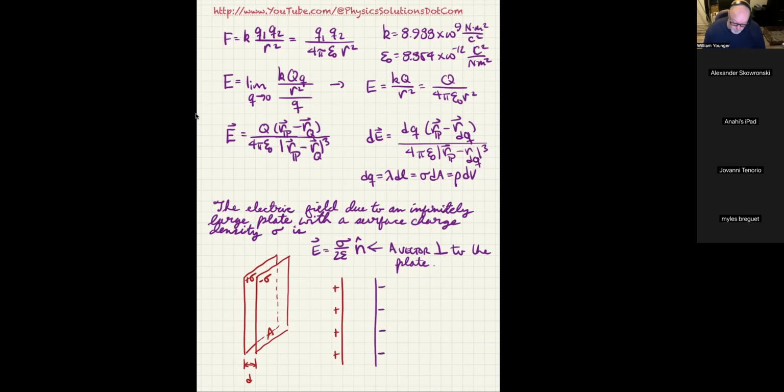Okay. Now, what we need to do to calculate the electric field around these two plates, remember this drawing to the right is just us looking straight onto the edge, whereas the one to the left was when I was looking at some angle so I could see more than just the edge of the plates. Just thinking about the red plate, so completely forget about the purple plate. If I were to ask you the direction, what direction would the electric field due to that red plate point at that red dot that I just drew? Anybody?